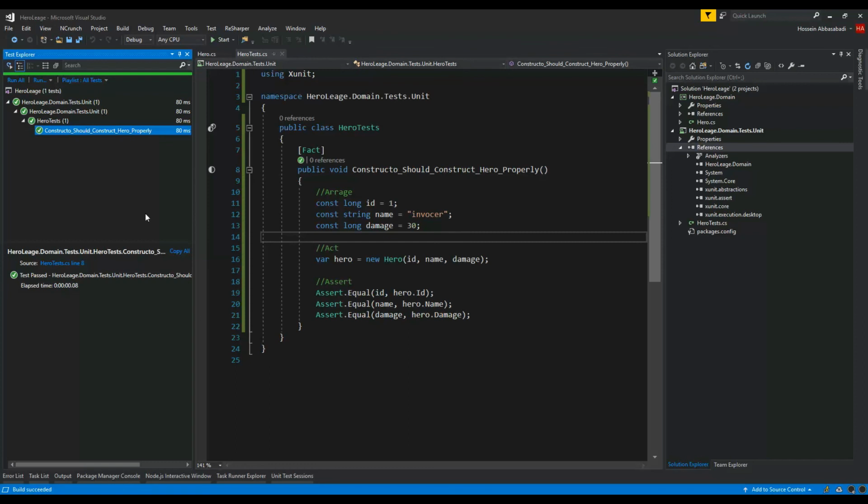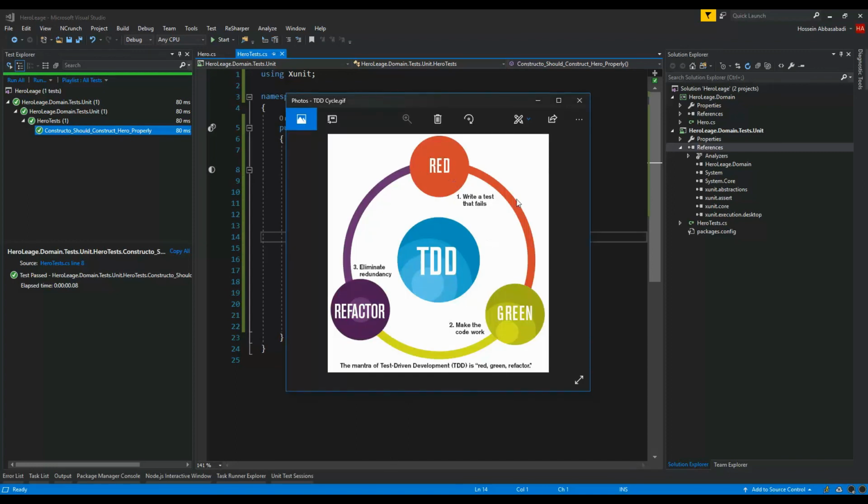So that is TDD. We wrote a failing test here, and as soon as this test failed, we stop writing tests. We go to our production code, write some production code to make this test pass, and if the test passed, we go back to our test, complete it, and we do this red green cycle until we head to the code base and the test base that we wanted, the behavior of the code that we wanted.